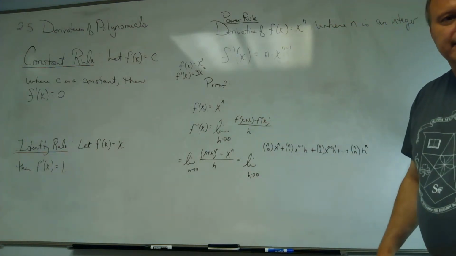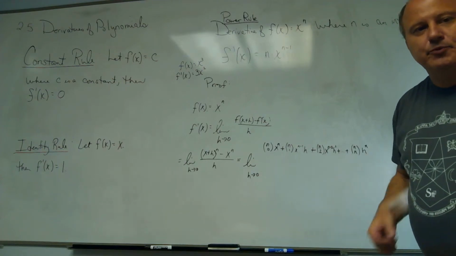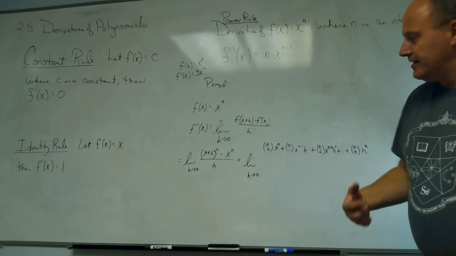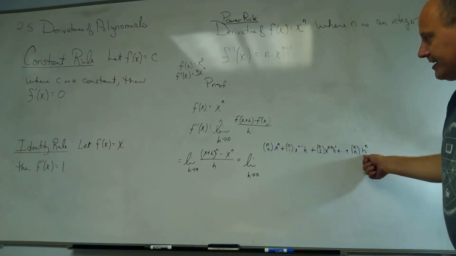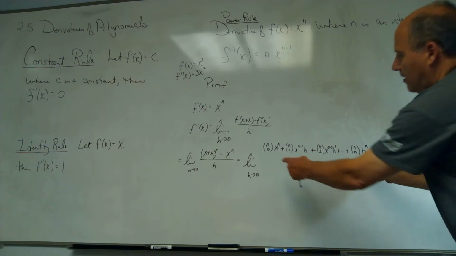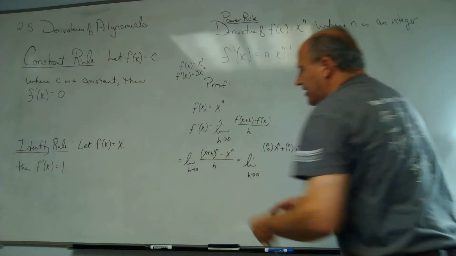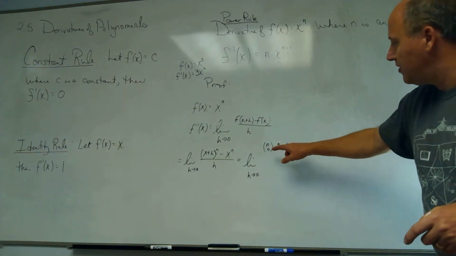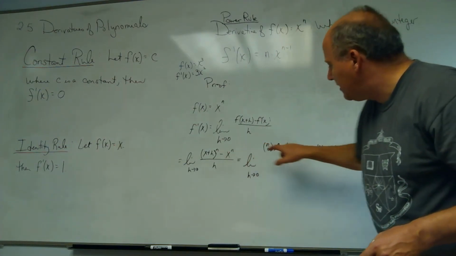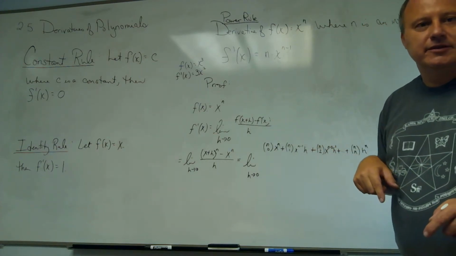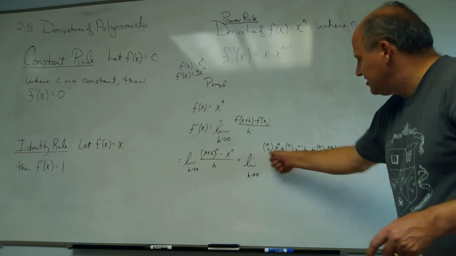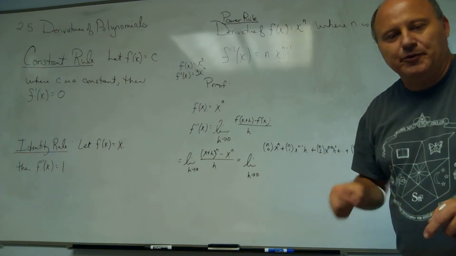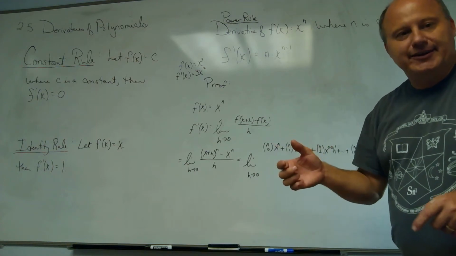Like I said, you're like, boy, I wish I would have been one of those students who tuned out. Well, you're with me now. You got to stick with me to the end. So this is the x plus h to the n. If you spread all these terms out, there would be n plus 1 items. So if this thing was to the 5th power, there would be 6 terms listed across here. And you're like, well, I don't know what these are. It doesn't matter, not at this point. Again, it's the binomial theorem. If you want to know what it is, you got to look that up.